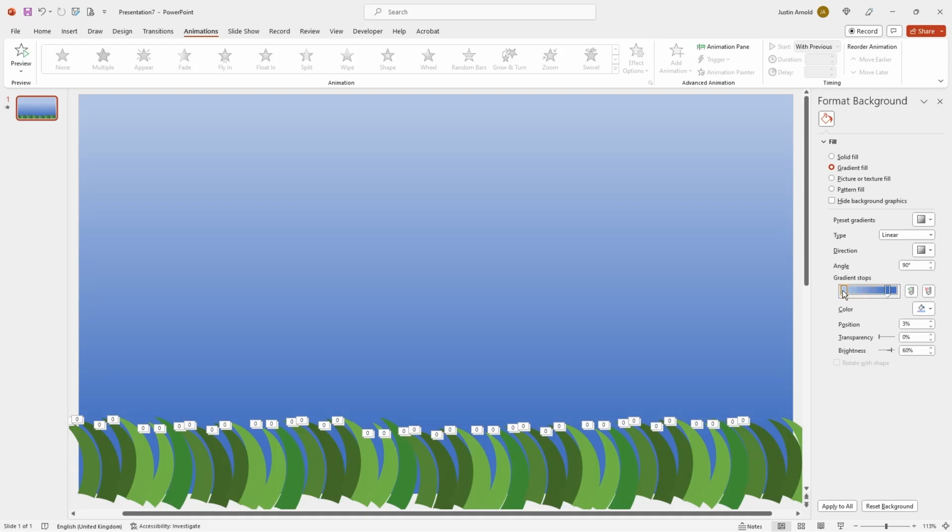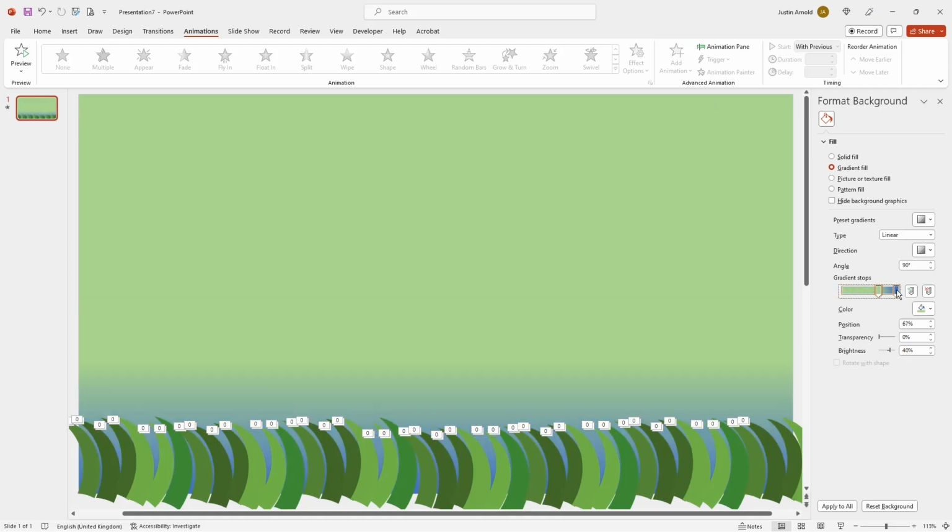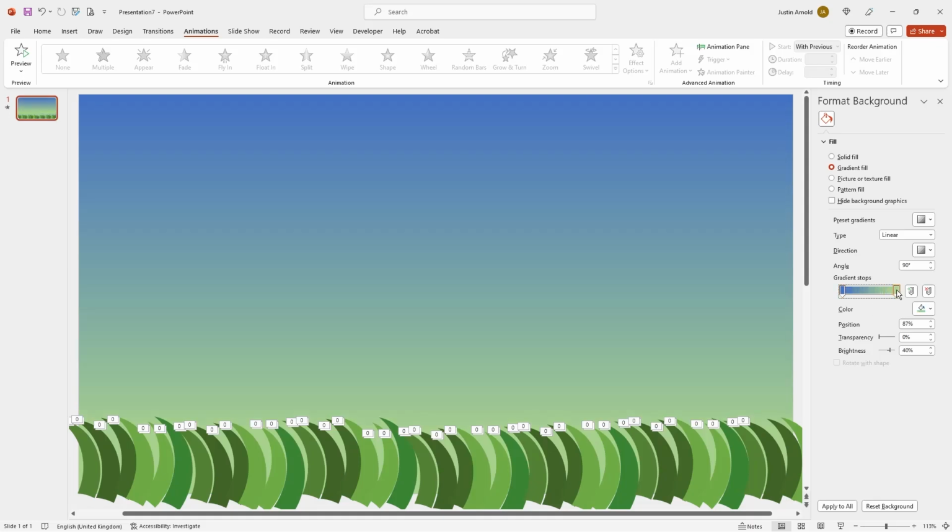The tab on the left, we'll keep that as a blue sky. But actually, there's one on the right that's blue, isn't it? So let's keep that as a blue sky. And the one on the left, let's change that to a green grass colour. I'll make it slightly paler than the grass we've already got. Now, obviously, the green is at the top and blue is at the bottom, so let's swap those around. And we also need to make sure that our gradient is going from top to bottom or bottom to top, so it's not going left to right or diagonal.